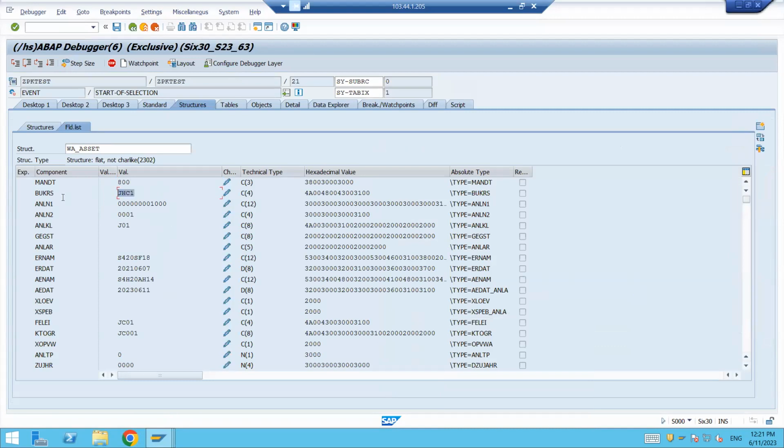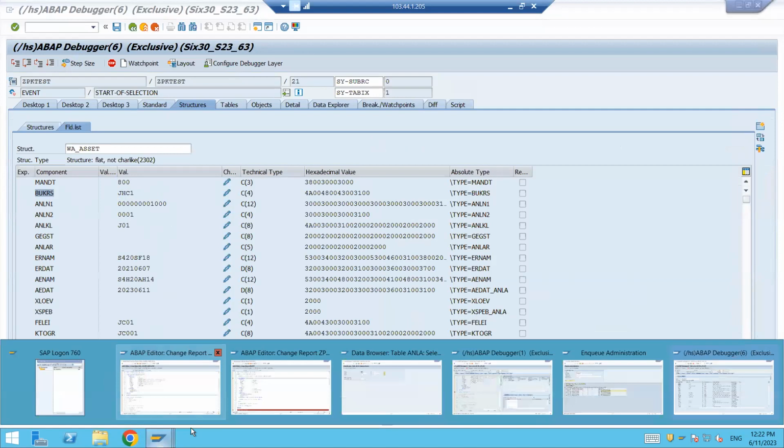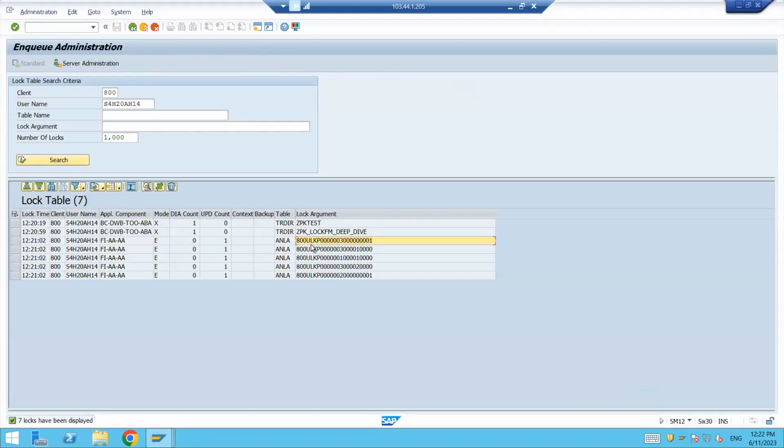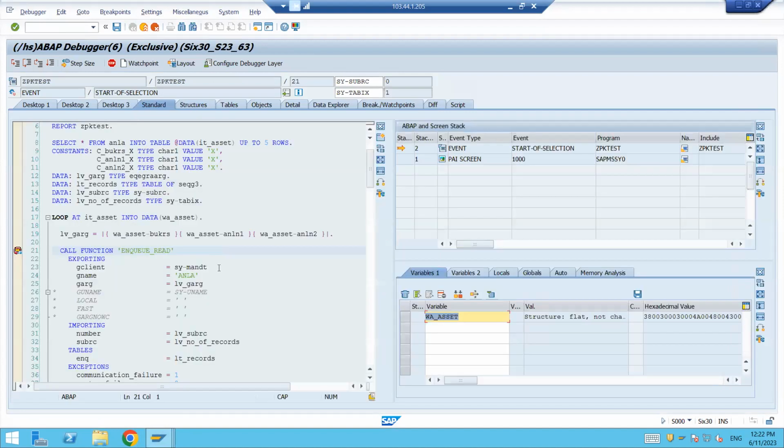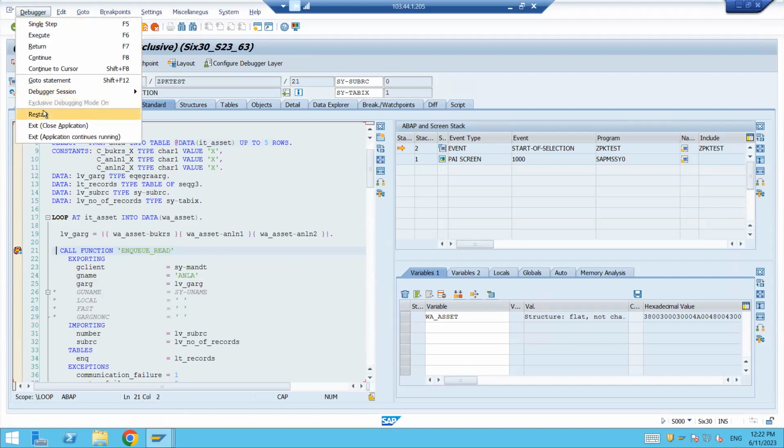No, here the company code, right here BUKRS we have GHC1, but here the locked record is something different. So we have to in fact lock the same record, and then check it, right? So it's not reading the same record. So first let's make sure that we are going to read the same record, and then we will perform this operation.